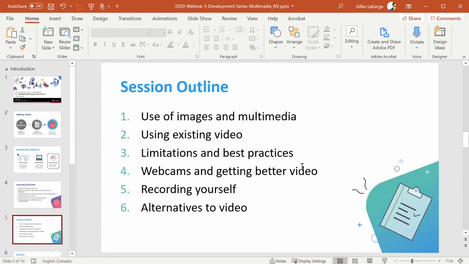So let's talk about webcams and things of that nature. Again, webcams are quite useful these days, not only to record content to be placed inside Brightspace, but to use with live lectures. So whether you're going to be using Zoom, Adobe Connect, or Microsoft Teams, having a good quality camera is definitely worth the cost these days.